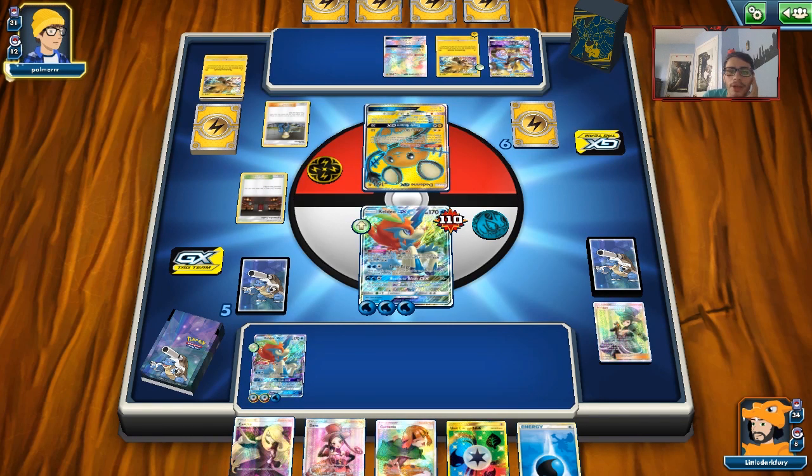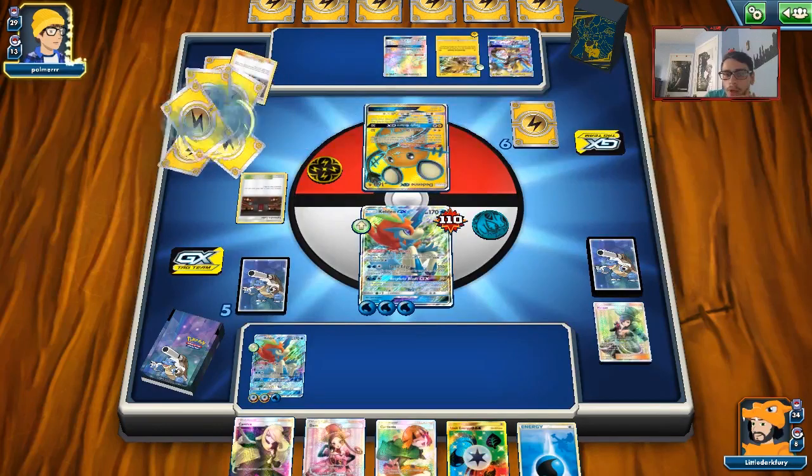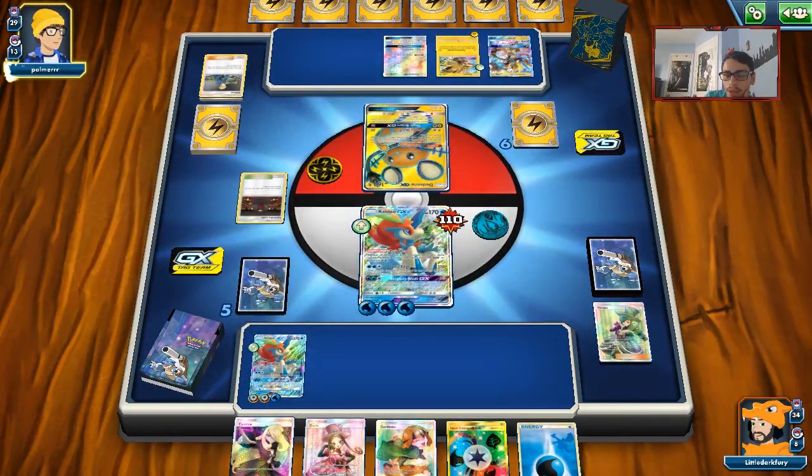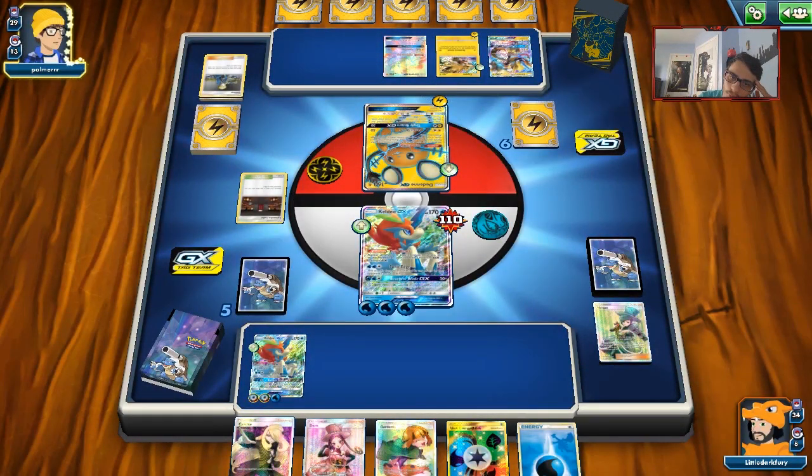So the thing I'm going to do is just bring in Keldeo. Hopefully draw another Cherish Ball or another Keldeo. We still have most of our Cherish Balls. And then what we can do is Cynthia, try and get a new hand. I just want to try and get another Keldeo built up. It would be good to hold on to the Gardenia, but you never know. I don't really want to risk anything.